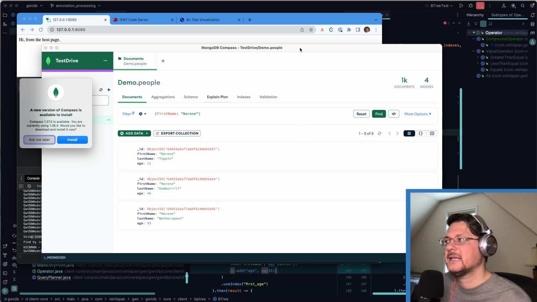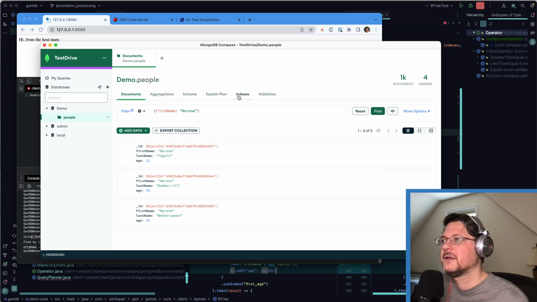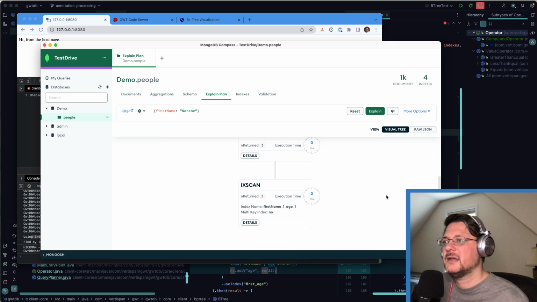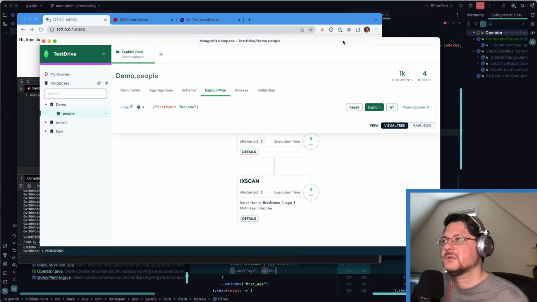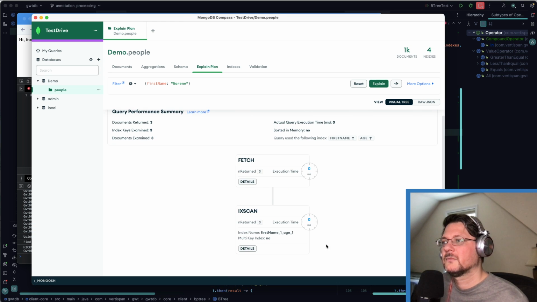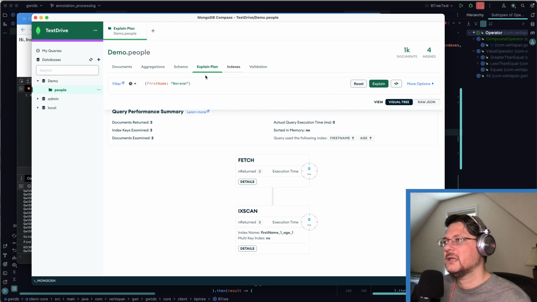In explaining the plan, if we look at the plan, we explain that here, we can see that this was able to search the first name 1, age 1, which is kind of interesting that it was able to use that index.